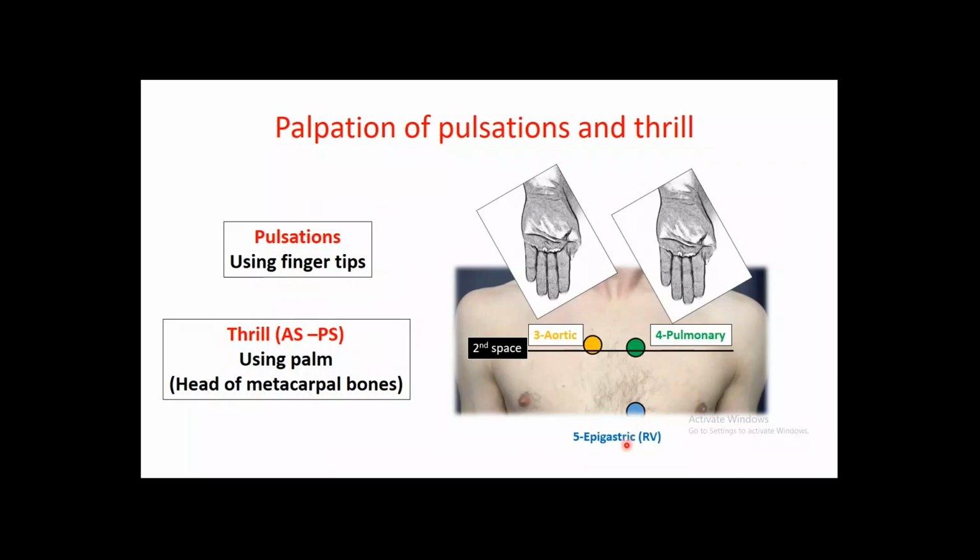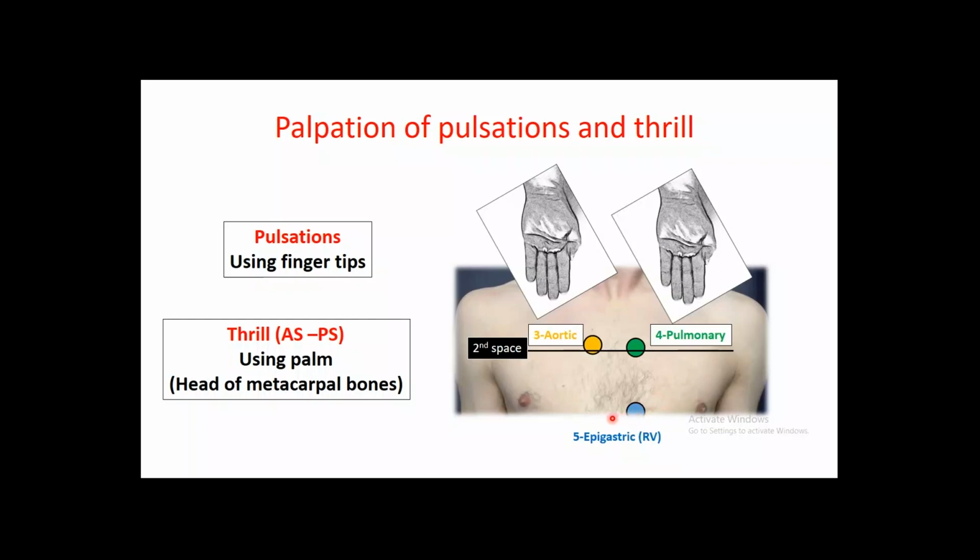The final site to palpate for pulsation is the epigastrium. If we palpate a marked pulsation in this area, this might be normal in a patient with thin body habitus. We are feeling the aortic pulsation, but the abnormality is to get this pulsation on the tip of your finger, which is actually coming from this area, from the right ventricle.